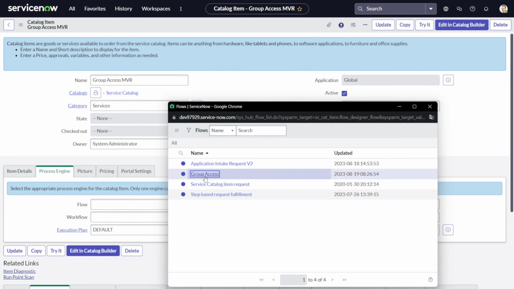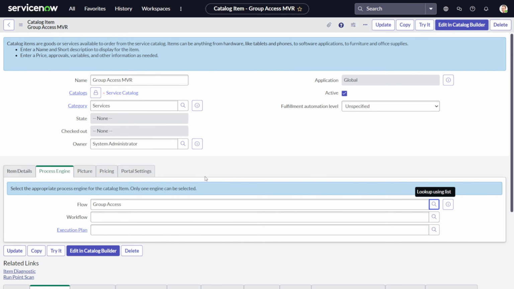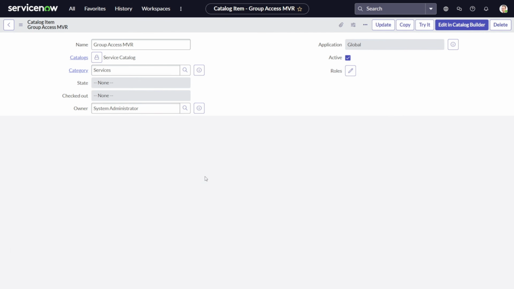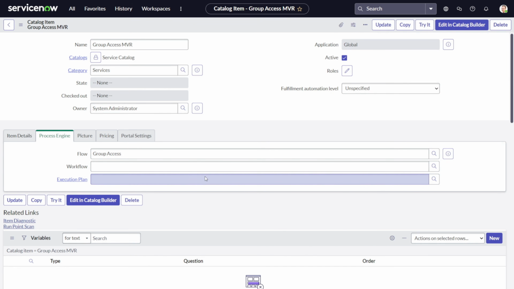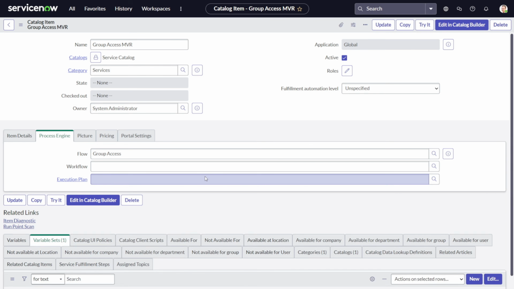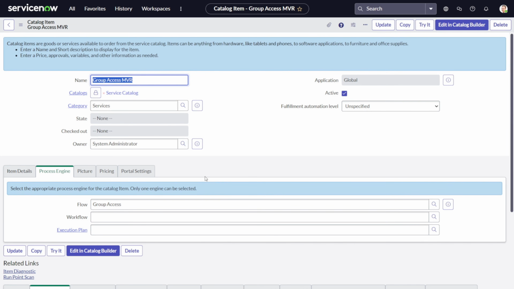Yeah, here it is, group access. We'll save this out just for future purposes, because what people will do, they simply create a flow, create the catalog item, and then they will be like, yo, my flow is not getting triggered. So that's why I've shown it.